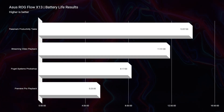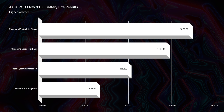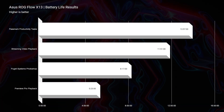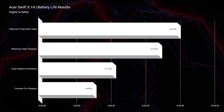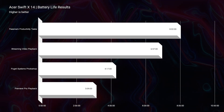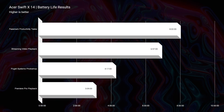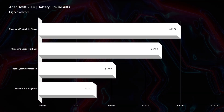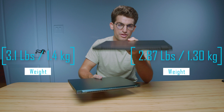First and foremost, the battery life is probably the biggest reason. Having a small, thin and light laptop, the whole purpose is to be on-the-go friendly, and the X13 absolutely slays it. As you can see with the battery life results coming up on the screen, it gets double digits for productivity and streaming video, whereas the Swift X gets in the single digits. It just isn't as efficient, and with a slightly thicker package — as you can see the weight and thickness coming up on the screen — it just makes the X13 much more on-the-go friendly.